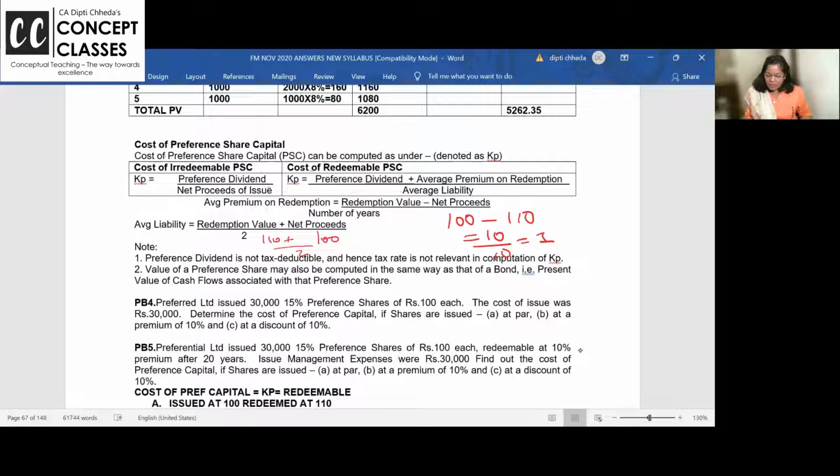So KP is equal to preference dividend divided by net proceeds. No 100 minus tax, because there's no tax benefit. यही लिखा है यहाँ पे सब. And for bonds also it will be the same. And the average premium and average liability formula, when will it come? When you will take extra cost in the form of average premium, when the face value and redemption value are not the same. If you want, note down this formula second in your booster material. Do it right now. I'm here only.